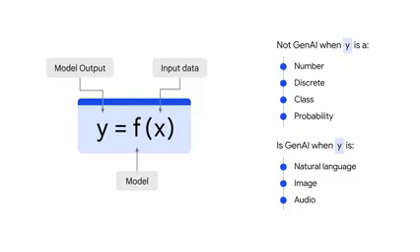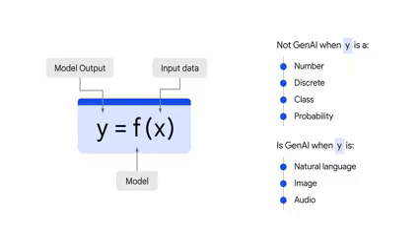Visualizing this mathematically would look like this. If you haven't seen this for a while, the y equals f of x equation calculates the dependent output of a process given different inputs. The y stands for the model output, the f embodies the function used in the calculation, or model, and the x represents the input, or inputs, used for the formula. As a reminder, inputs are the data like comma-separated value files, text files, audio files, or image files, like Fred. So, the model output is a function of all the inputs.